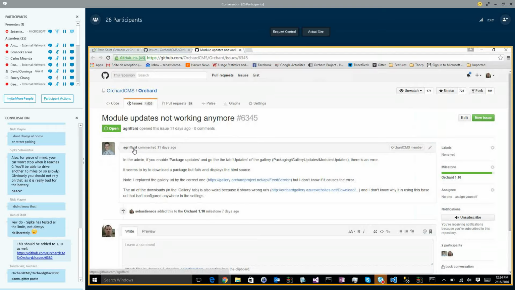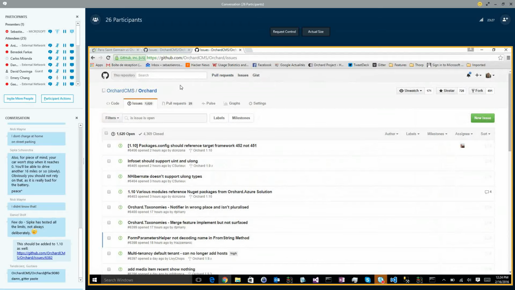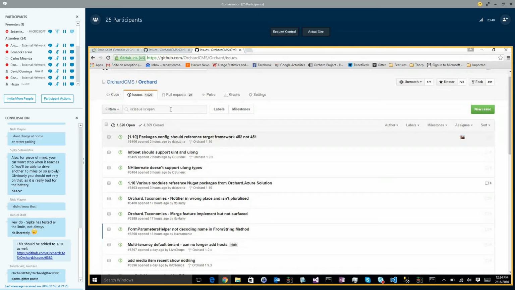Also, new theme efforts, so for people to be aware of this issue. Remember last week we talked about creating a new theme as part of the target for 1.11, and Daniel, not Gustavo, decided to work on that, and he opened an issue here.